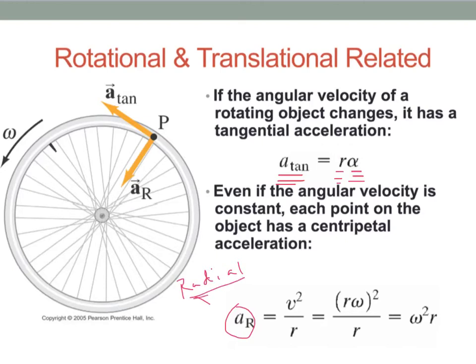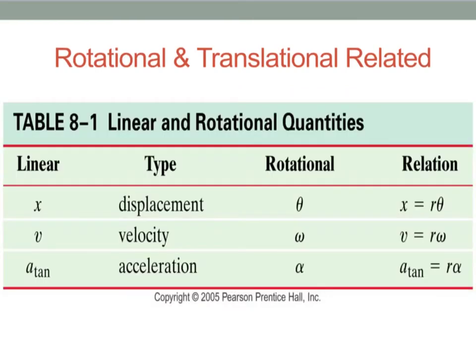So the centripetal, the radial, is also related to the rotational. So if something's going around in a circle, it does have rotational acceleration and it does have centripetal acceleration if the velocity is changing. So the centripetal being equal to v squared over r, you can make a substitution in that the angular velocity is equal to the linear velocity by a factor of r. You can make that substitution in and get omega squared times r. So here's just kind of a summary of our three quantities that we use to describe motion, our kinematic quantities, their rotational equivalents, and how they're related to each other. Again, this x equals r theta. Since we're talking about things going around in a circle, oftentimes the x is described as s.